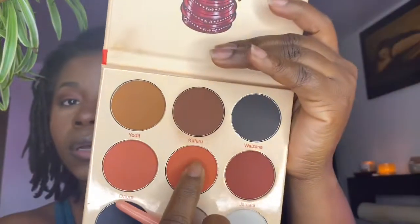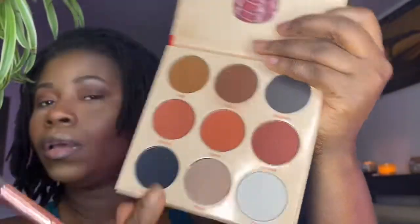I'm gonna go with Zama on the mid part or inner part of the lid. Also compact, but I just want that orangey pop. It's this shade right here. Concentrated on the inner part to also lighten up the look as well. Am I seeing, is it showing? There we go.